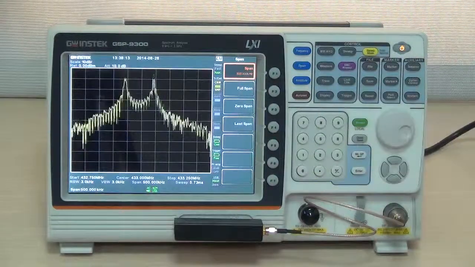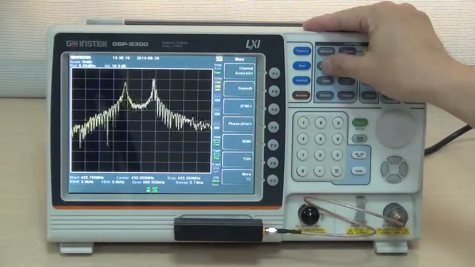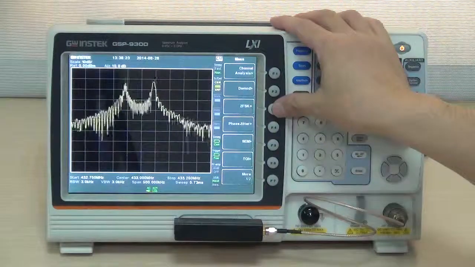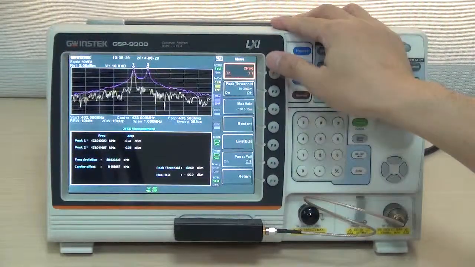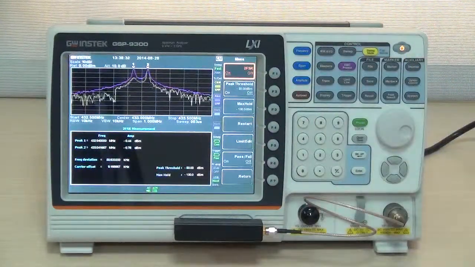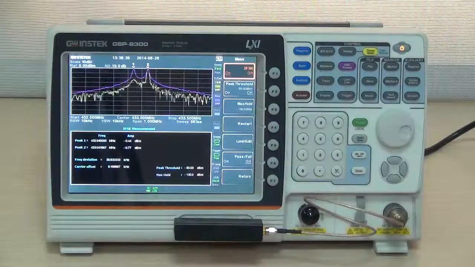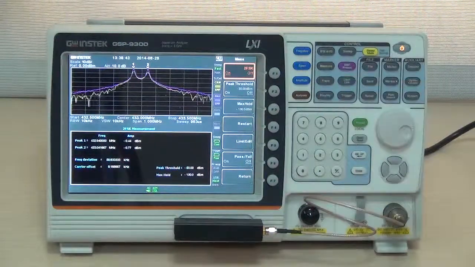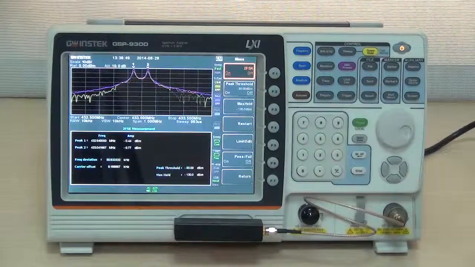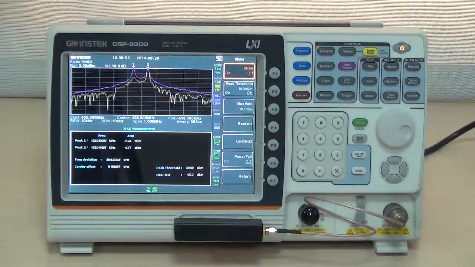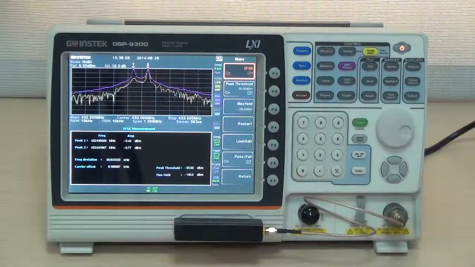Next, press the major key and 2FSK twice to activate the 2FSK analysis function. 2FSK signal analysis measures parameters including carrier power, FSK frequency deviation, carrier frequency, and carrier frequency offset. Users can set the criterion in frequency deviation and carrier offset for fast test result determination.